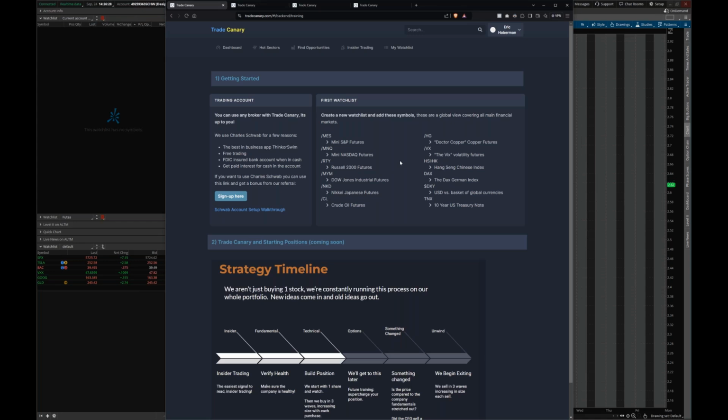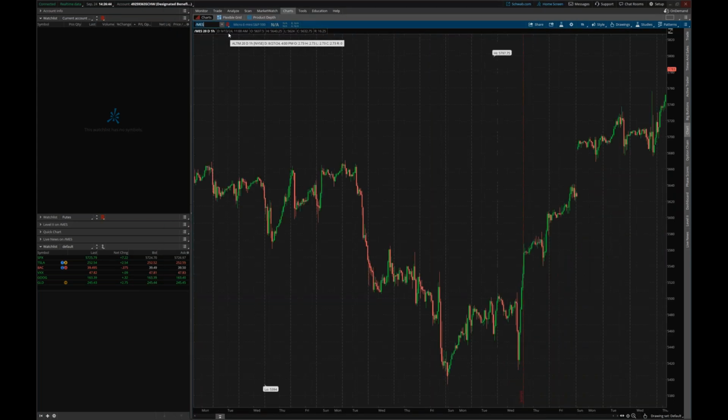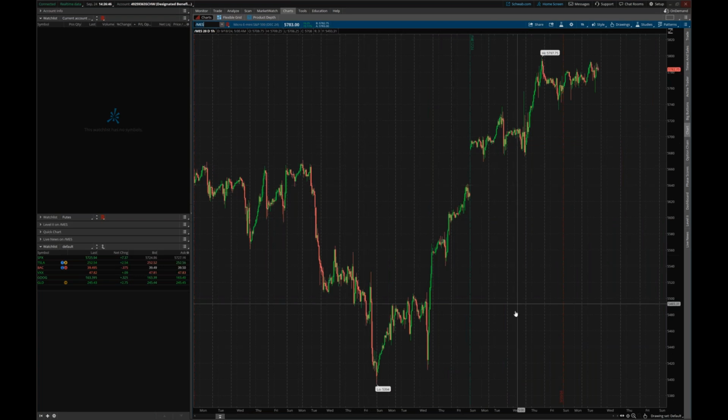And just a quick preview of what I'll mention next week. Once you have a view of how these symbols move together, for example, /MES, this is the mini S&P futures. So you're watching in real time the S&P. We can just put her up in our chart here. So this is the 1 hour chart of the S&P. Here's today's trading. It's not moving around much.